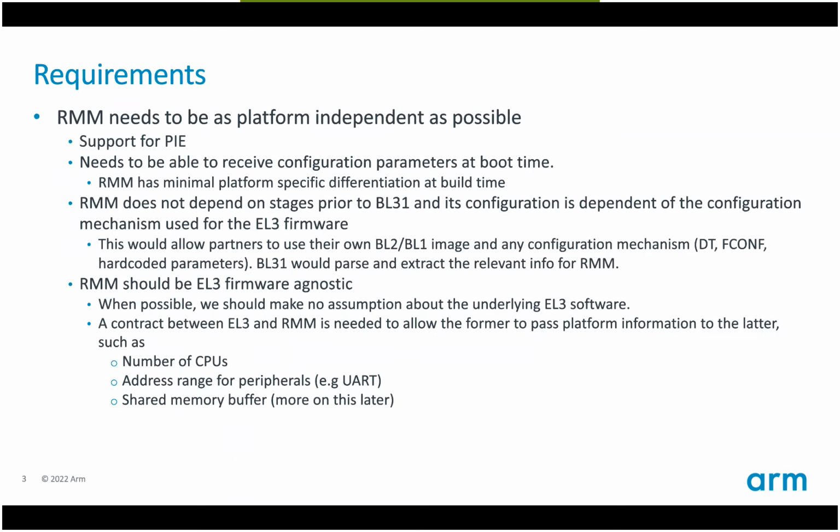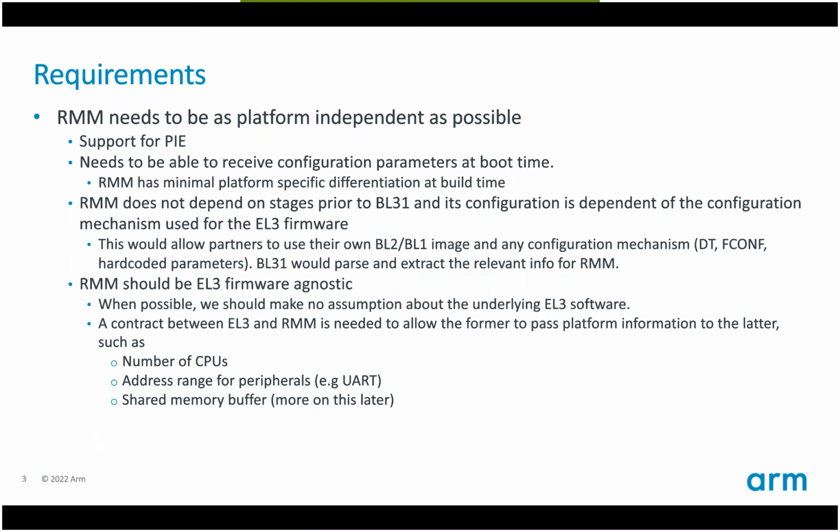Starting with the requirements, RMM needs to be as platform independent as possible. We want to decouple RMM from the EL3 firmware. For that, we need RMM to support position independent execution. It also needs to be able to receive configuration parameters during boot time. This is because RMM has a minimal set of platform parameters that we can set up during build time, and the rest of the parameters have to be discovered by EL3 firmware and sent to RMM.